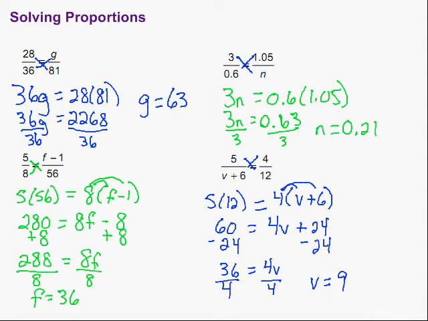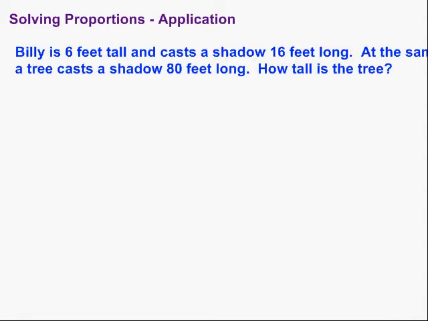Okay. So we know how to solve proportions. Now let's use them. So let's say we have this situation where we have a person standing and they're casting a shadow and we want to find out something. And let's just maybe draw a picture. That will help us understand what exactly is going on here. So we have Billy, first of all, who's 6 feet tall. All right. So here's Billy. 6 feet tall.